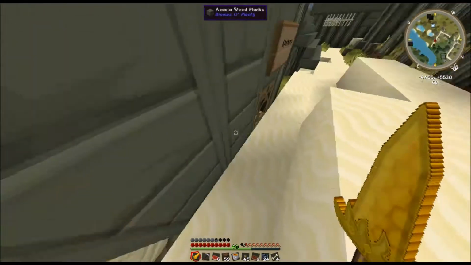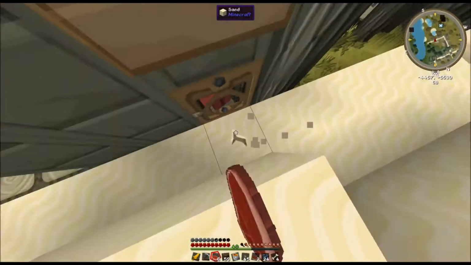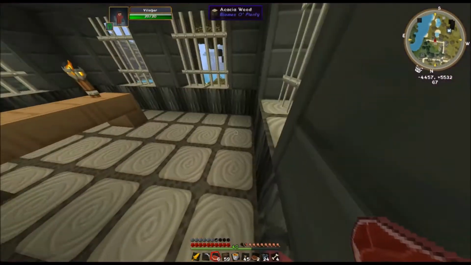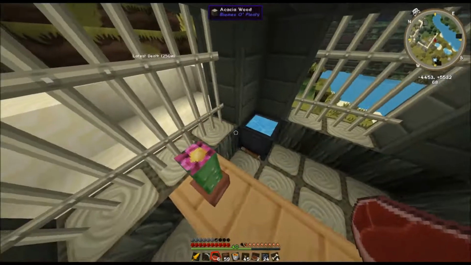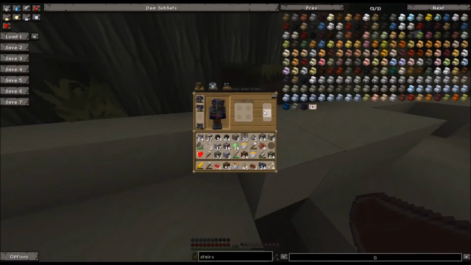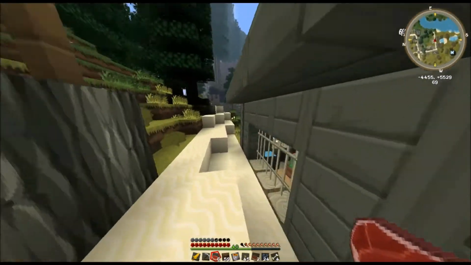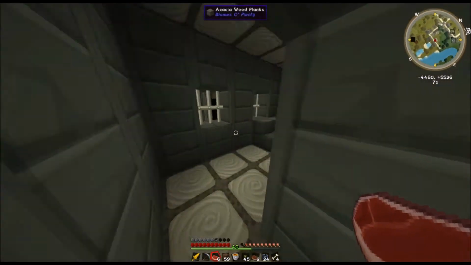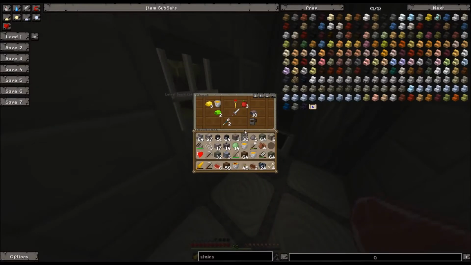Apothecary. You want spectral dust. I'm sorry, I don't have that. A cauldron. Okay, we could use that in the future. I don't have anything there. Oh, chest. Let's see. Oh, an iron sword. Okay. We're definitely gonna borrow that. Some gold. We can use that too.